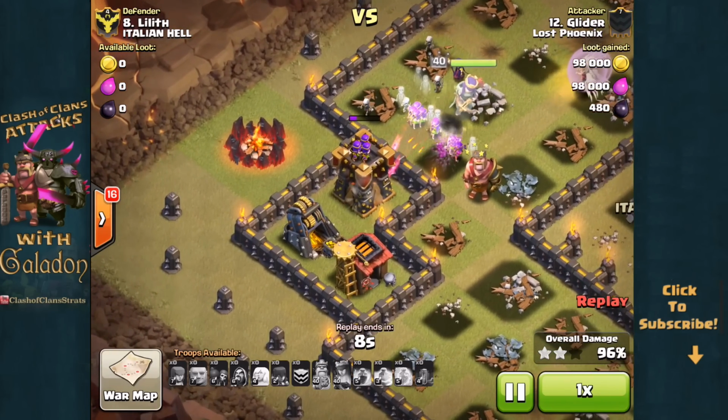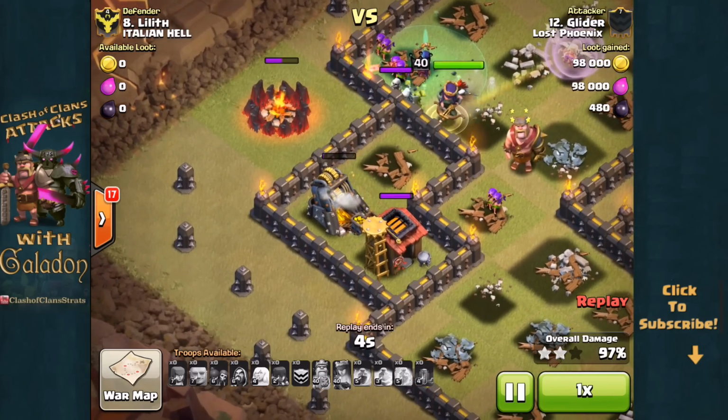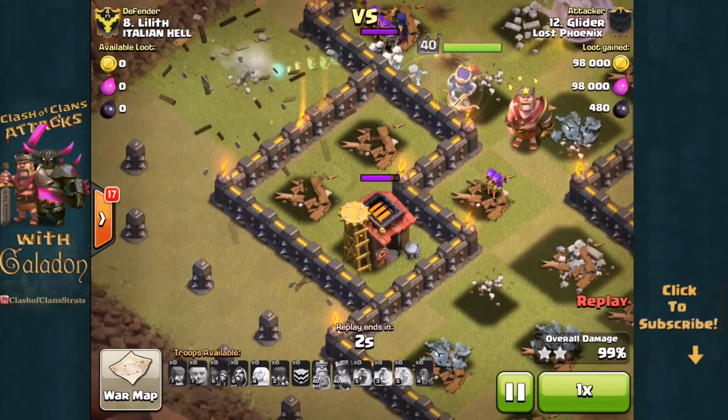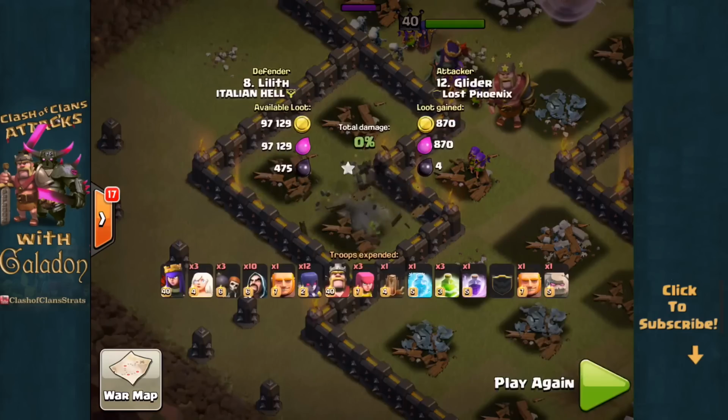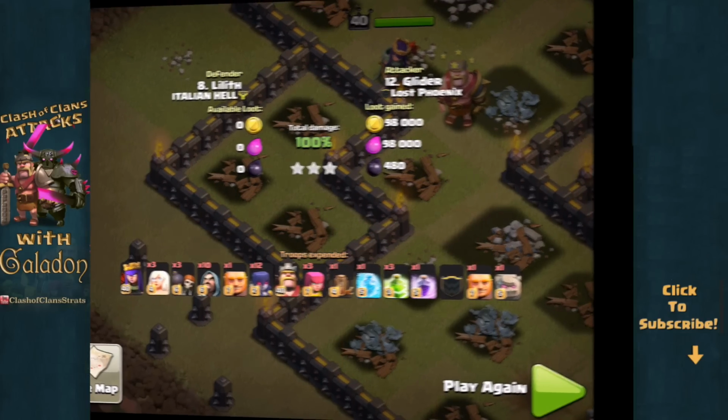Plenty of attacking units left. The healers keeping the queen at full health. And there it goes, the last three structures. And Glider with a clinic on the Royal Witchcraft attack shows how it's done, gets the extra 3%, and wraps up a perfect three-star win.